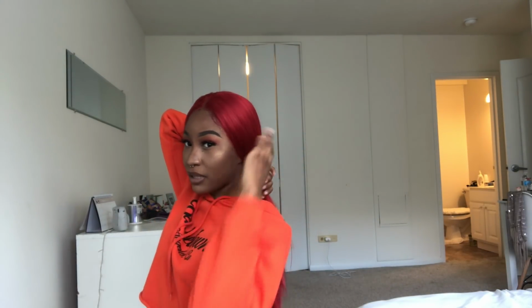So one of the pros for this hair is that it takes heat. Remember, in my other video I talked about the hair not being able to curl. I didn't think that it would look nice being curled up, but for this hair I feel like you can curl it, because I saw a picture of someone in the review section who curled it up and it looked really nice. The reason being that this hair is quite dense, you guys. Not super dense, but more dense than the other one. So you can curl it up, you can straighten it out. It was easy to style, it was easy to pluck, it was inexpensive. Those are the pros for the hair.